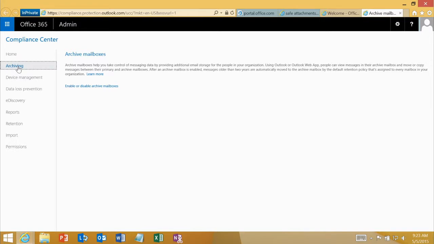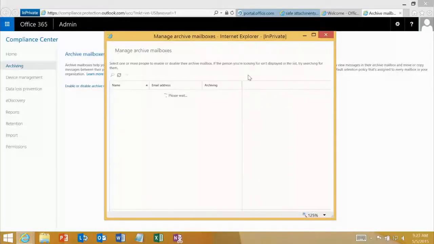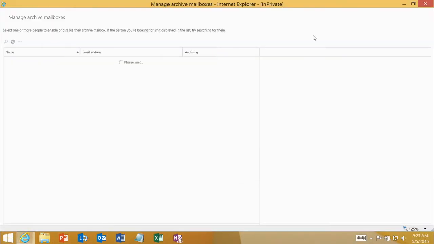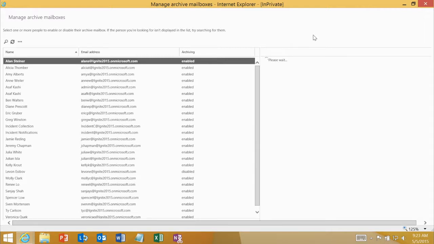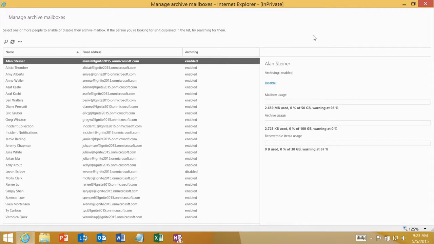With any traditional archiving solution, you know that before you can configure the archiving itself, you have to configure synchronization, or importing the data from your, let's say, mail system to your archiving solution. And later on, you need to maintain the synchronization of data from the mail system to the archiving solution. Here, with built-in capabilities in Office 365, all you need to do to enable archiving for a given user is click literally a single button.